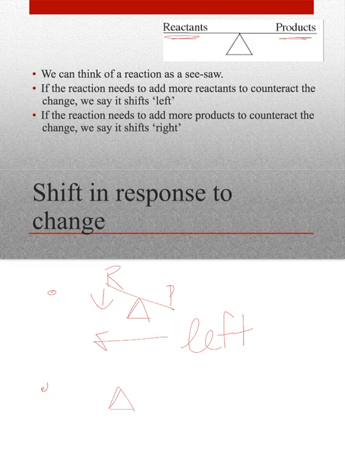The second bullet point says if we need to add more products. What that would mean is our reactants are dominating right now. We need to get more products to even it back out, to pull that back down. When that needs to happen, we say our equilibrium will shift to the right, or our reaction will shift toward the forward reaction. That's a setup in terms of how we can look at specific changes and specific reactions. This is the more general idea.